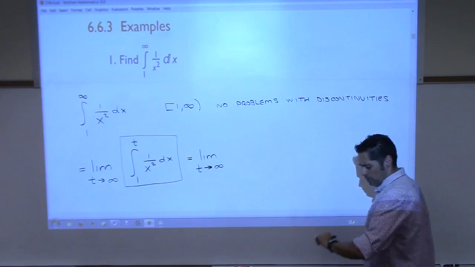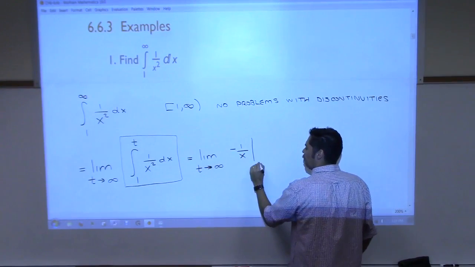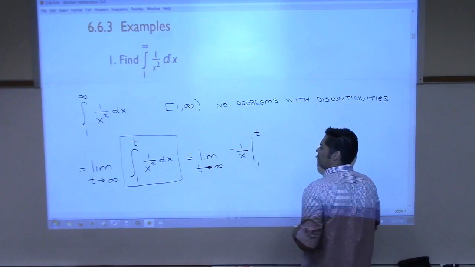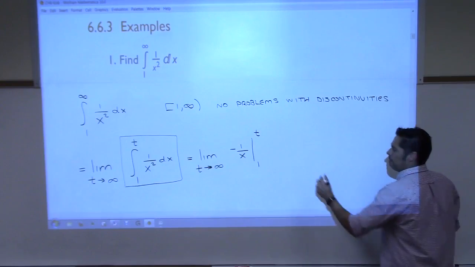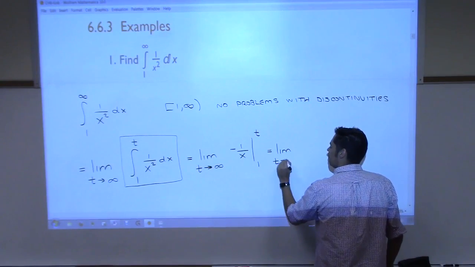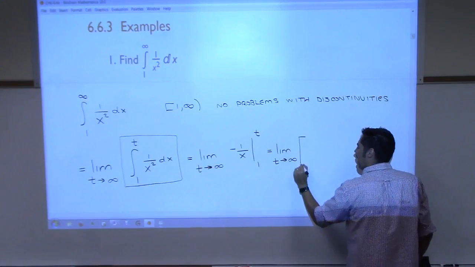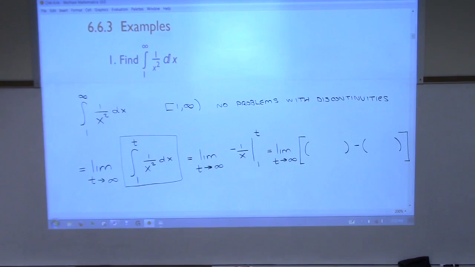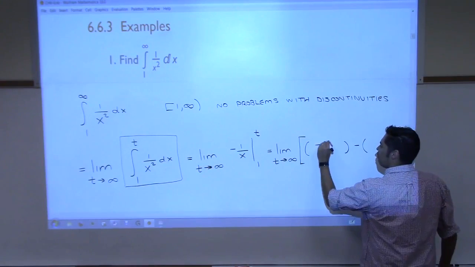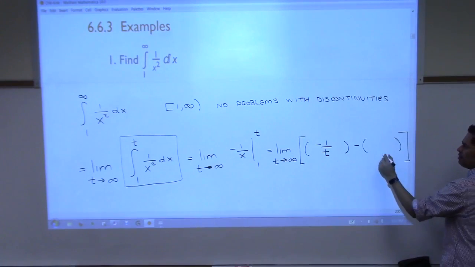And what is the antiderivative of 1 over x squared? -1 over x. And then we put the bar here, and we put 1 here, and up here we're going to put what? T, right? See, 1 is a number, great. The other one is still a variable, it's t. And we're just going to put t there. The next step is to, again, rewrite the limit. And now, doesn't this thing break into 2 parentheses, and I'm going to subtract them? Right, that's what I was showing you. I'm going to put a big bracket here to contain my 2 parentheses where I'm going to do my subtraction. So what goes in first? T goes in for x. So this is just going to become -1 over t, right? And then 1 goes in for x. And that goes here. So this is just -1, -1 over 1.